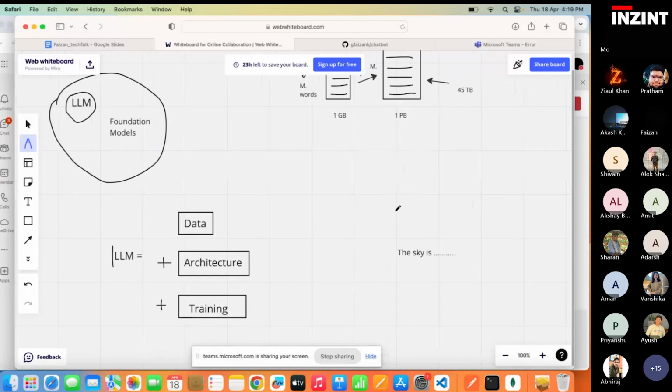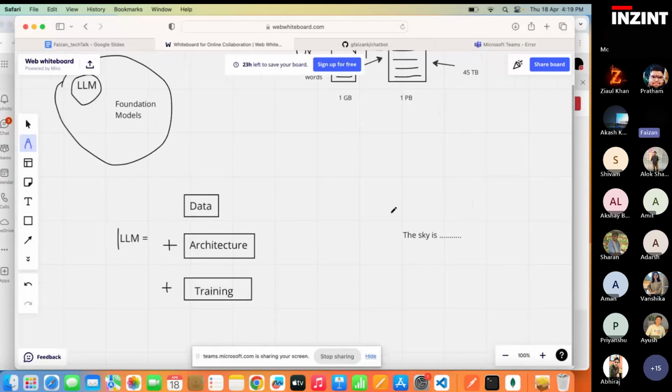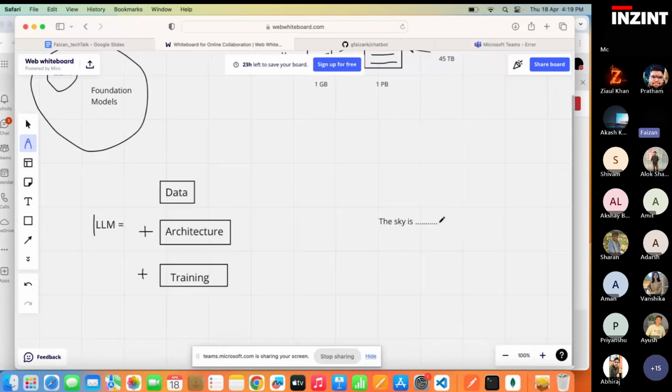Now, one thing we need to understand is that during training, the model learns to predict the next word in a sentence, exactly what we are asking it to do right here. So, the sky is dash dash dash. It starts off with a very random guess. Let's say any guess, people. My guess would be "the sky is bug." Okay, so the first guess we are taking is "the sky is a bug."